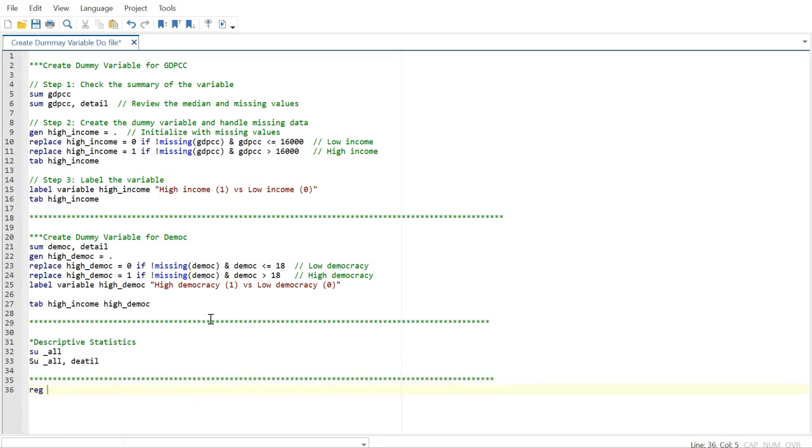Okay, so you say reg, NEFPC, GDPCC and democ. So these are all commands that you can utilize for your purpose. Before this code you can put a note on the heading, like your regression model. You can say model 1, model 2, whatever way you want, all works. And you can run all of the models at the same time.